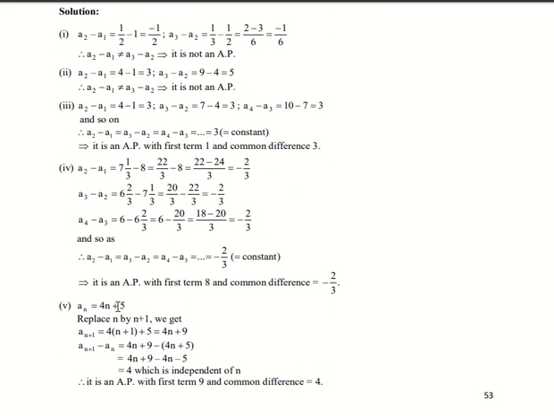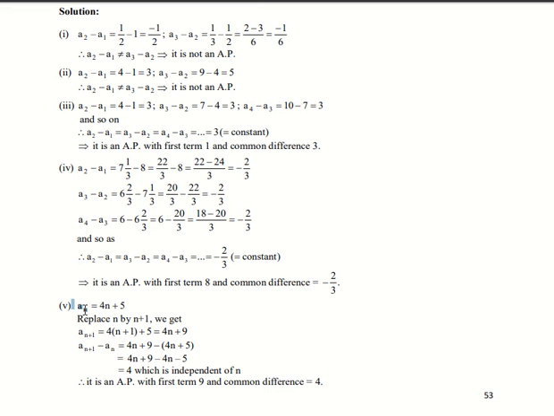Now you have a question, an is equal to 4n plus 5. When you have questions in terms of n, what you have to do is find the an plus 1 term and the an term. The an term is given to you and you have to find an plus 1, because you have to find the difference between consecutive terms. an plus 1 you can get by replacing n with n plus 1. You could also do it by replacing n with n minus 1, but in that case the difference would be an minus an minus 1, because it has to be the next minus the previous.